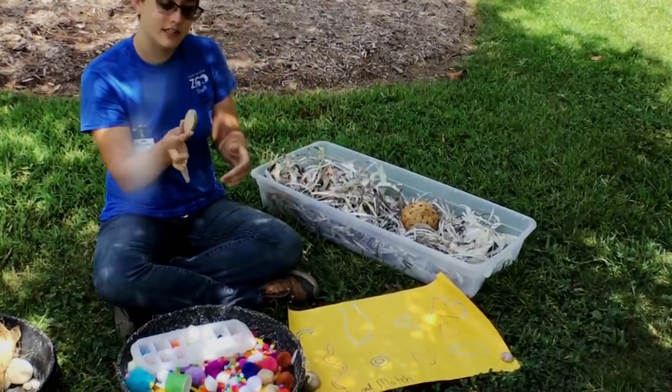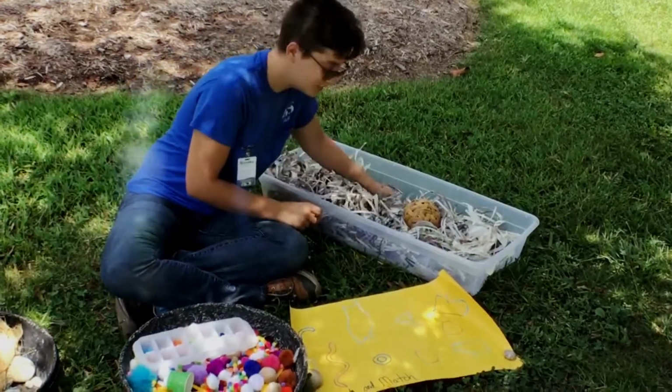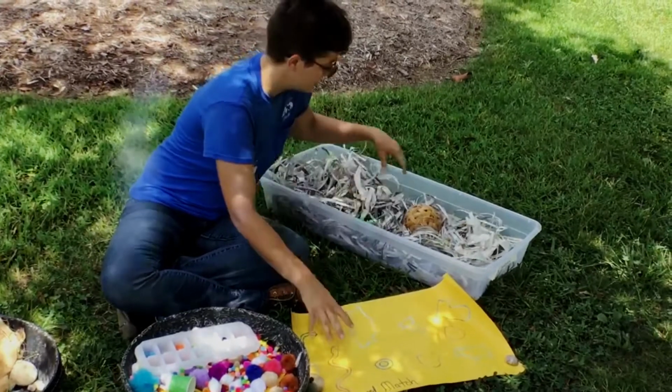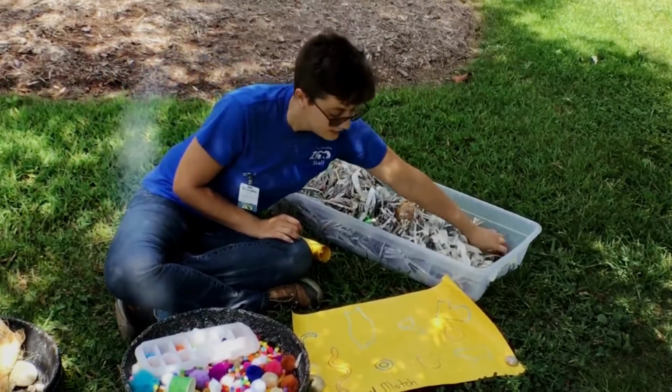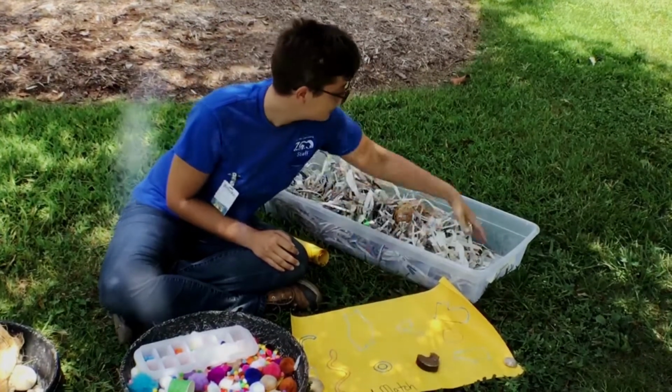So this one's a little wood cookie. This one is not on this map. I'll look for something else. I made this one the easier one. I have another map here that's a little bit more difficult. Here we go. We got a chicken. I was going to match right there.